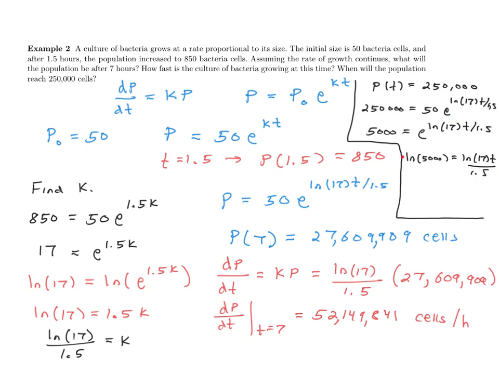I will multiply 1.5 to this side, and I'll divide by the natural log of 17. And this gives me t is equal to 1.5 times the natural log of 5,000, all divided by the natural log of 17. I will round the answer for time. See what we get. Rounded to 1 decimal point, I get 4.5, in this case, hours. So we can answer a lot of questions once we get this formula, and one of those is using a derivative to figure out a rate of change.